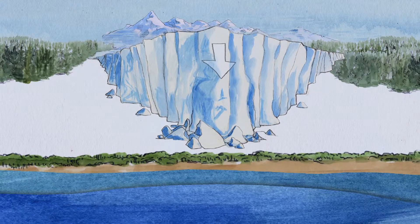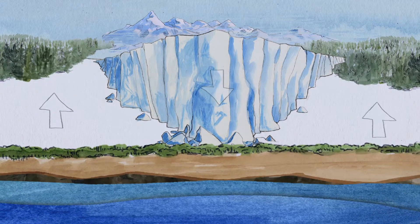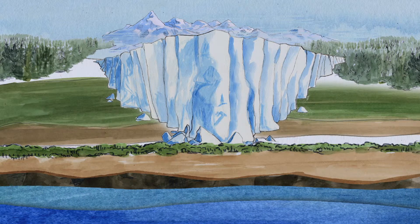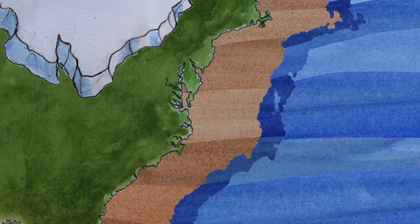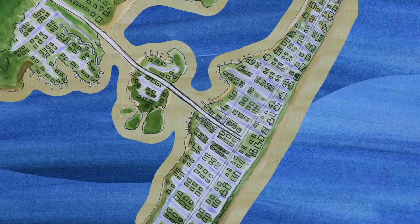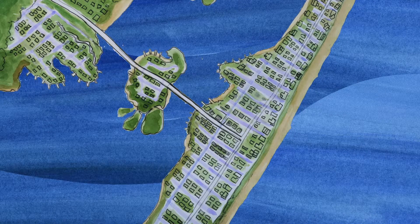The earth is not a brittle, hard solid — it's a deformable, ductile plastic. So when the ice sheet sat on it, it depressed the earth, and at the margins it uplifted the earth. When the ice sheet melted, the areas underneath went up, while the areas at the margins — Jersey, the Carolinas, Georgia and Florida — subsided, and they are continuing to subside. The coastlines of much of the US Atlantic coast are sinking at rates of one to two millimetres per year, and this will continue into the future.